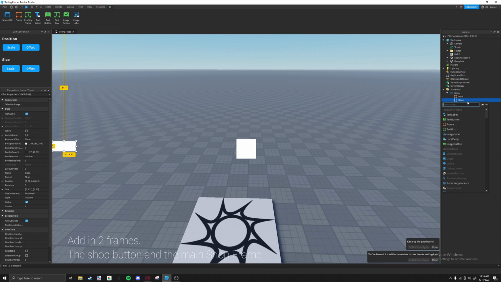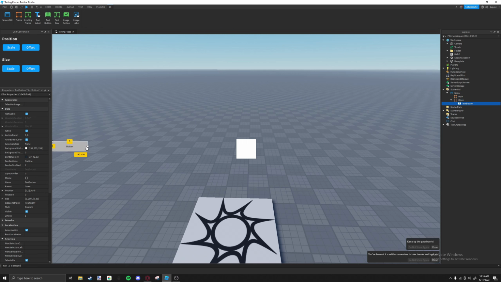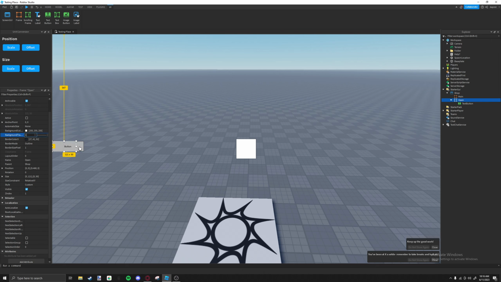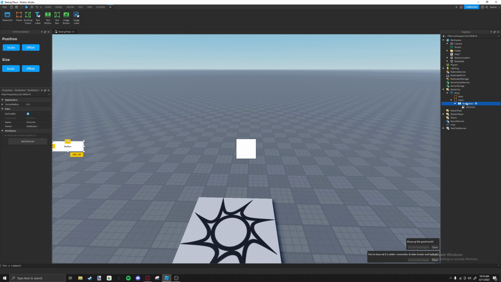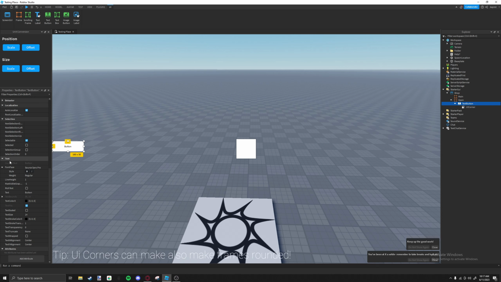So then we're going to want a text button. You can make this one, set the transparency on the frame to 1, get the button, put the border line 0, add UI corner to make the button round. Then we have to scroll down to the text and then put in text scaled, change the font. You could choose whatever one you want, but in this video I'm gonna use Gotham SSM, and then we're gonna type in shop.